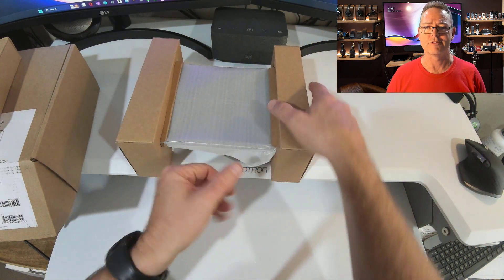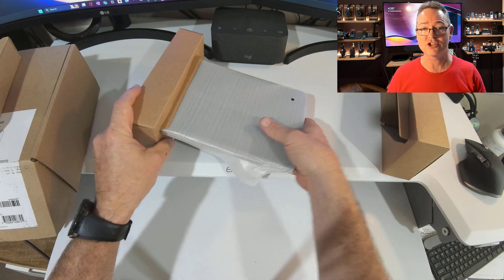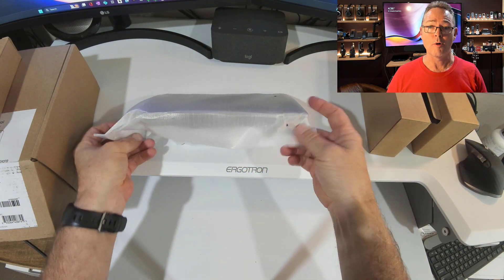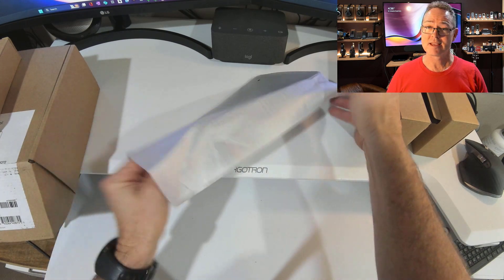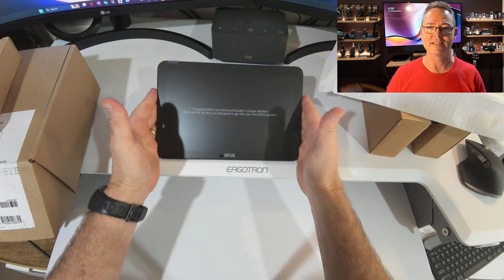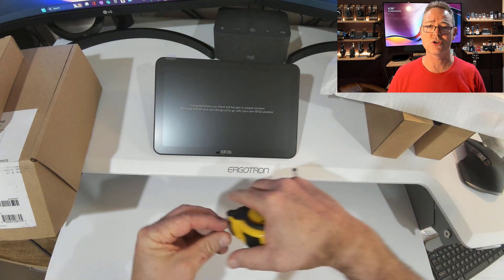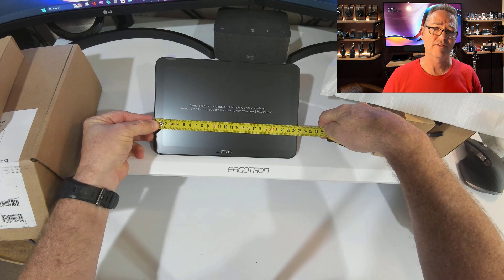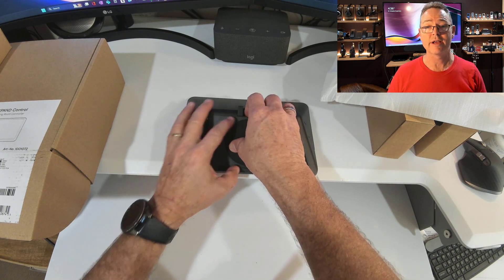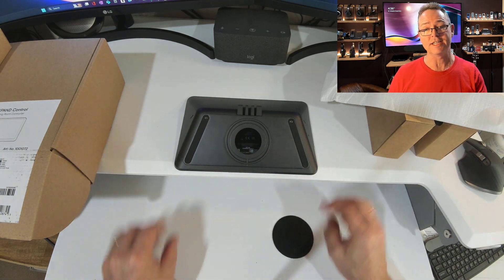Let's have a look at the unit itself. I'll just pop off these ears or supports — they're quite heavy actually, because they're filled with cardboard inside. We'll pop the unit out. The unit has a good size and it's angled — it's got this little angled bevel in the back and can stand on its edge. It's got a covering on there which makes it nicely protected. We're looking at about 24.5 to 25 centimeters by about 16.5, almost 17. When you flip the unit around, this is the cable access. That little hole can also be mounted on a desk with a fitting so that it rotates.